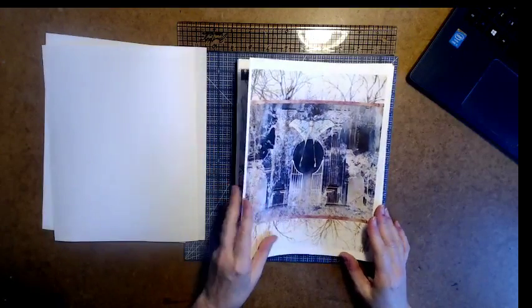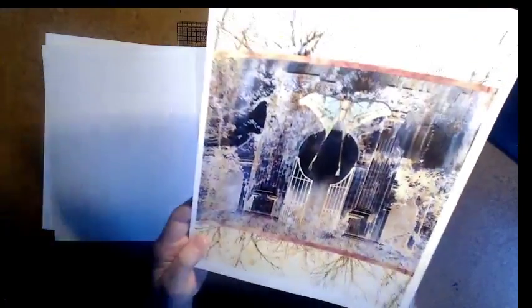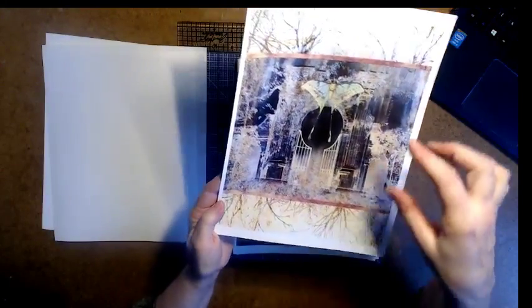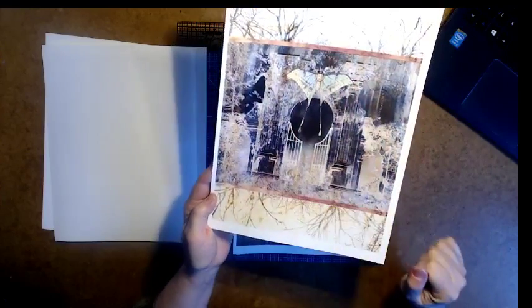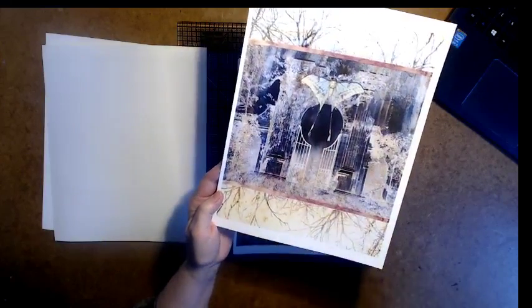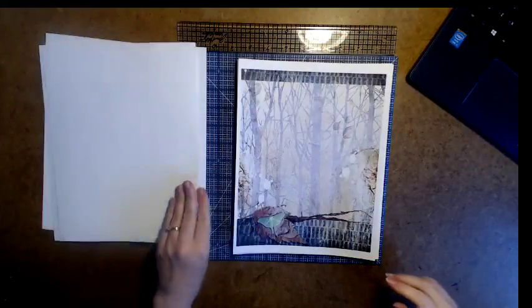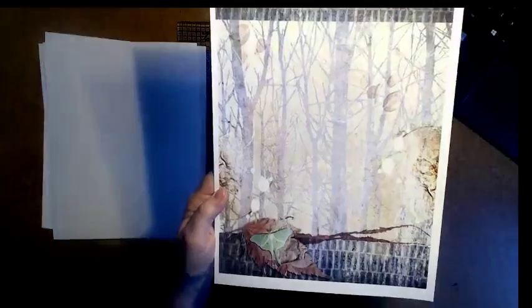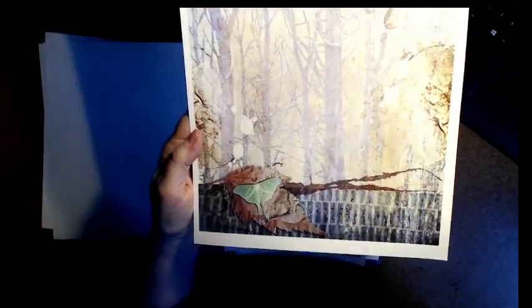Here's another gate, kind of an X-ray type gate, again doing a band with some creepy trees at the top and the bottom, with the dark stuff in the middle, and not having it be all over. And then another one that's got the bands at the top and the bottom, with a leaf with the moth on it.